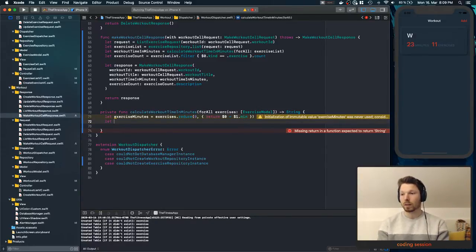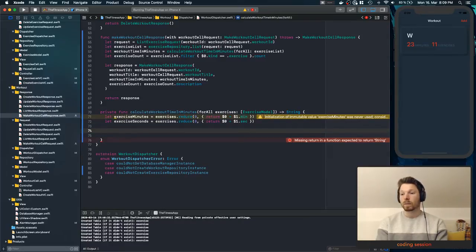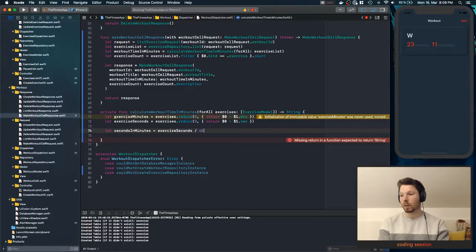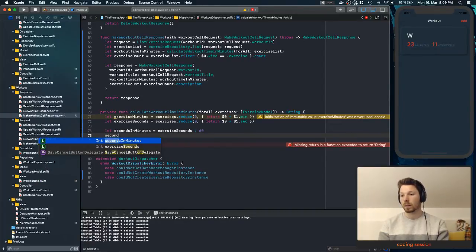Let's just get all the exercise seconds, which is the same. Exercise seconds, and then we're reducing, but this time we're just getting all the seconds. Seconds in minutes is exercise seconds divided by 60, and then seconds in minutes.